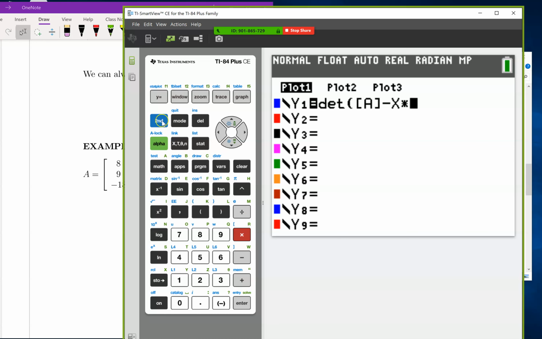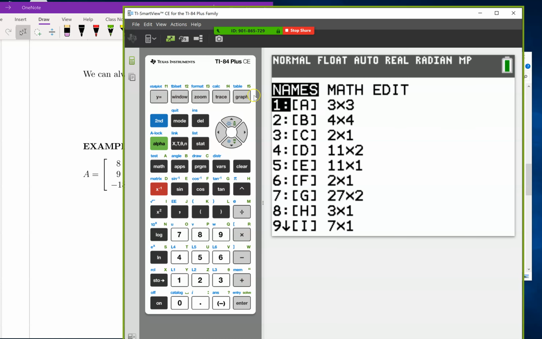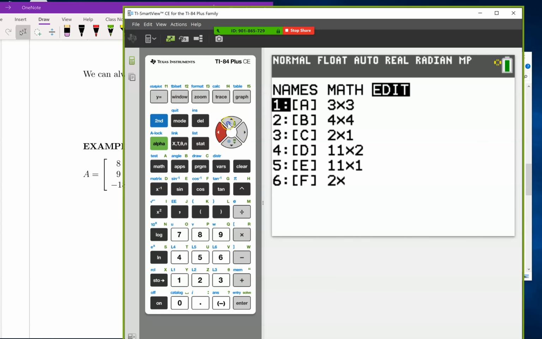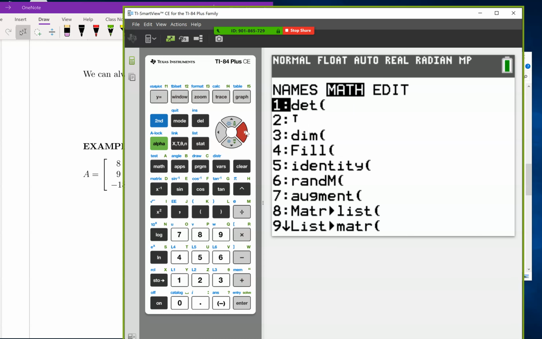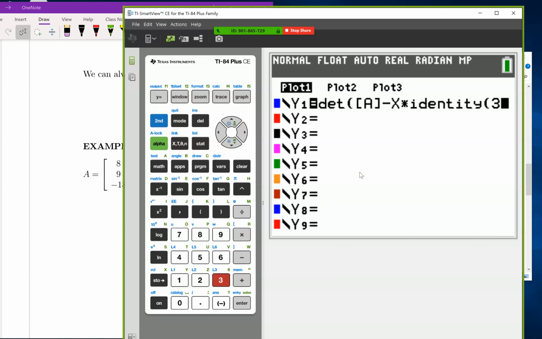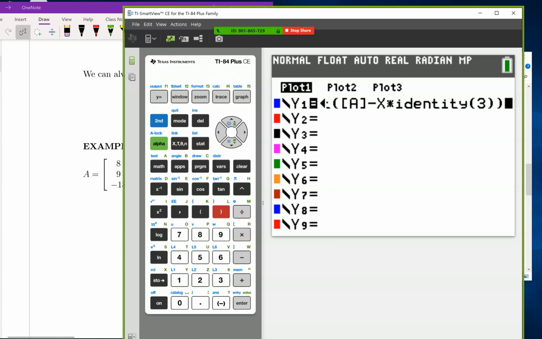And then we have to subtract off the identity. So again, in your calculator, that second matrix, go over to math. The identity matrix you can make on the calculator using option 5 here. And then you have to tell it how many rows and columns you want. In this case, it's a 3 by 3 identity matrix. So this gives you your determinant of A minus lambda I. To help us find where this has zeros, we're going to graph it.